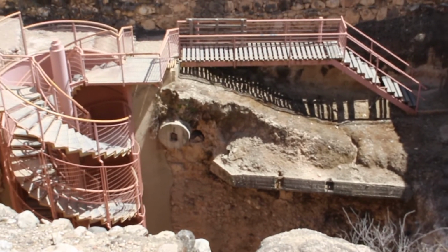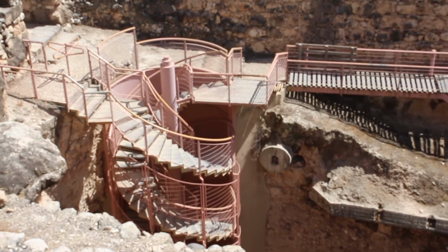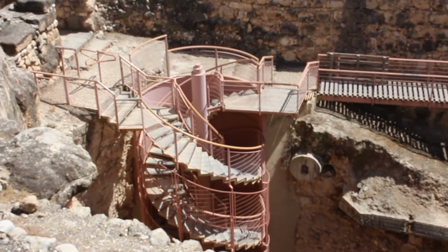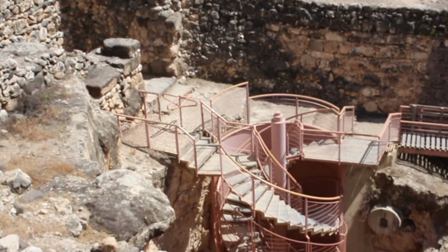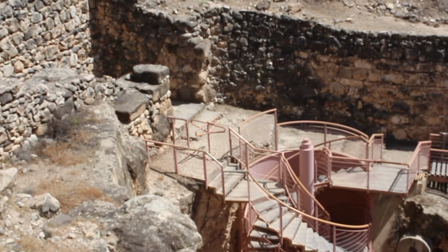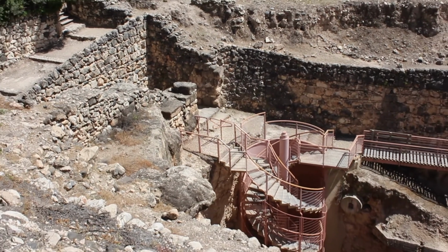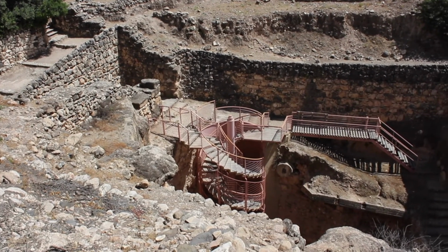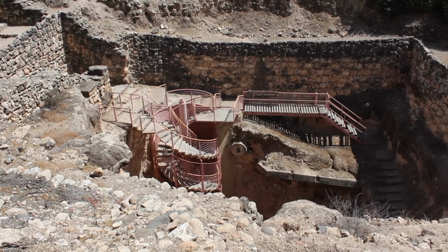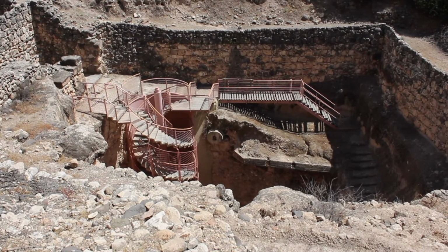However, it's important to remember that the aquifer is also connected to how much rain actually falls. So in a time where there's almost no rain, or when you start going deeper into the summer, the quantity of water will actually drop, and sometimes sources like this can dry out. And that will basically be a disaster for the city. However, cities could last a very long time if there was enough rain, and if they were smart enough about how they managed their water supply and how much they took in.